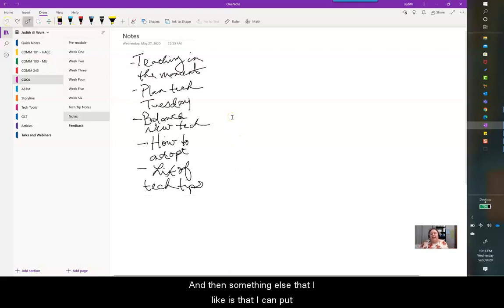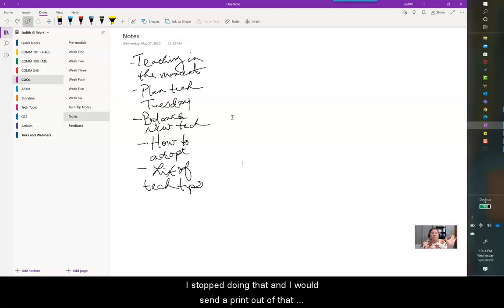And then something else that I like is that I can put snapshots in here as well. So I can take images from my computer and put them here. Again, we're trying to cut back on paper use at my house. I got into a really bad habit: if I saw an article on Twitter, where I do a lot of my professional networking, I would retweet that article to save it later to read it. Other people can read that as an endorsement of that article, and that's not necessarily what I'm trying to communicate.